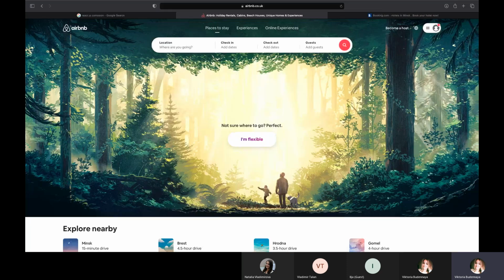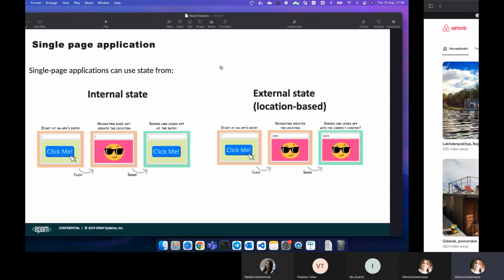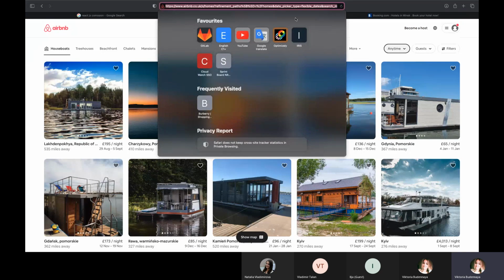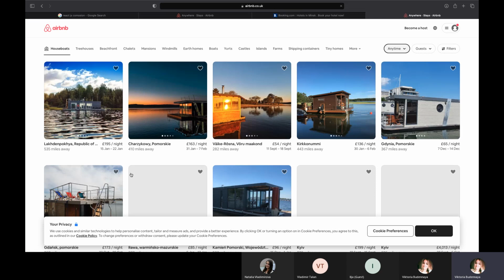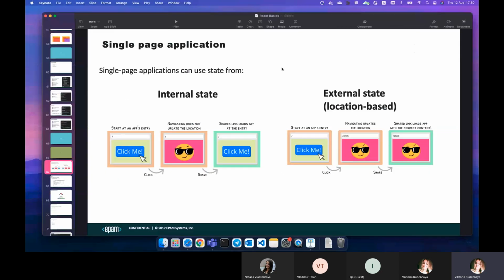So I jump to some page, and if I want to share this page with my friend, I simply copy the link and send it to him, and he would paste it into the URL line of his browser. So here he would expect that the exact page I shared would appear, and that's true for Airbnb. And this is the external state, an example of usage of external state.